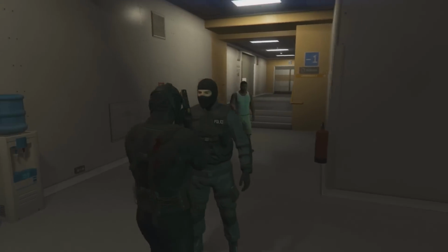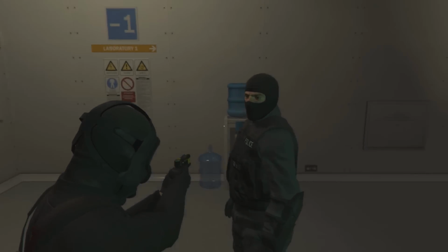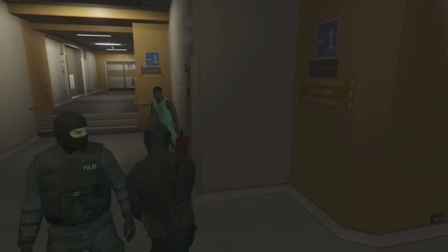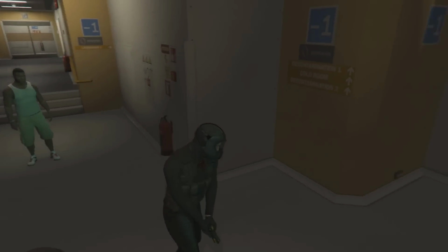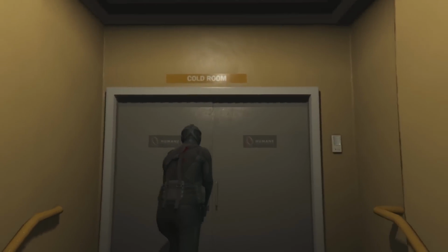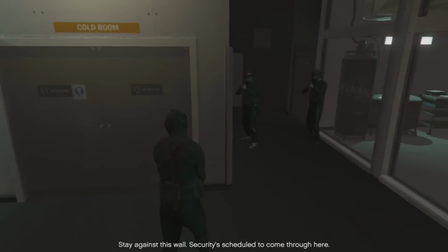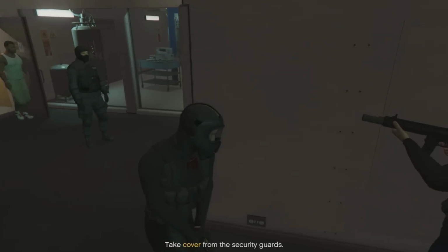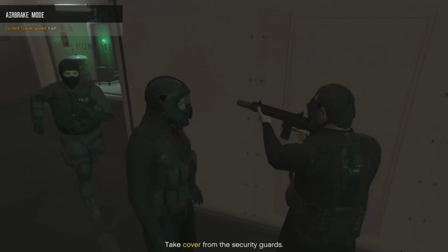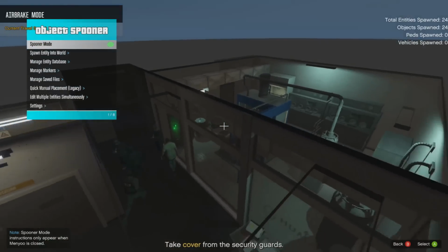We got this homie right here. He keeps following me like he doesn't want to go away. Or I think he's lost or something. We got Franklin right here. And then we got Trevor right here. What are we going to do next? I honestly don't know. They're covering right here. I'm just going to go and check the building, I guess. I don't know what's next.